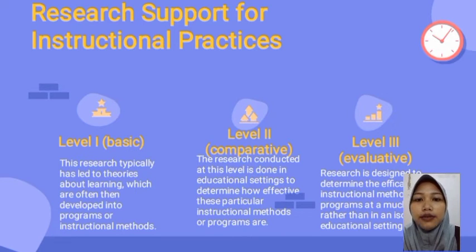Level 2, comparative research, is designed to test the efficacy of a particular program or instructional method in the educational setting. Research conducted at this level is carried out in the educational setting to determine how effective this particular teaching method and program are. Level 3, evaluative research, is designed to determine the efficacy of the teaching method or program to a much greater degree than in the institutional setting.